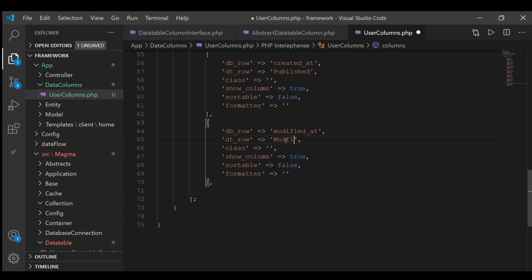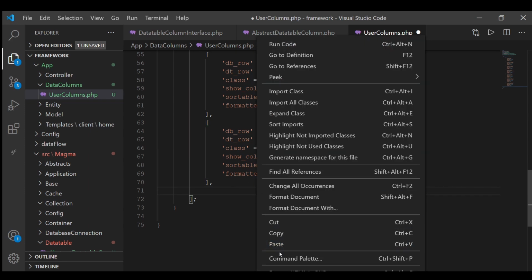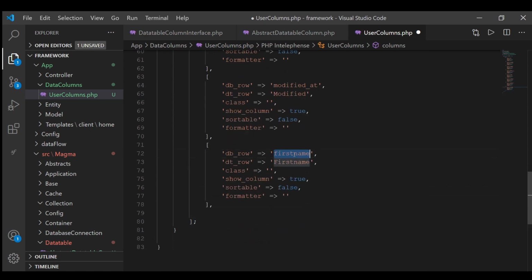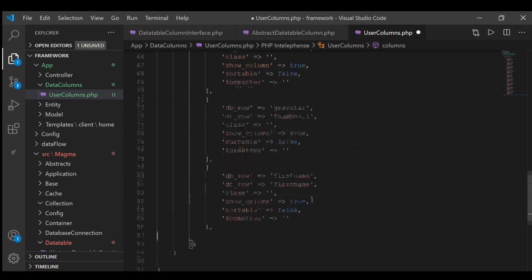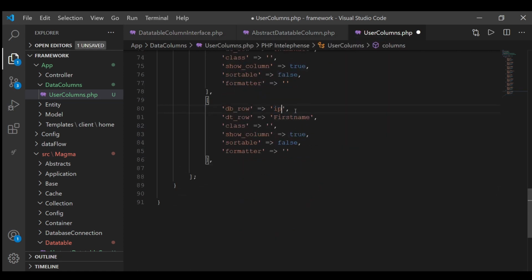Say modified. And we've got one that says gravatar. We could just say thumb, our thumbnail, whatever. And got a next one called IP, and that's the IP address. We could say IP address.